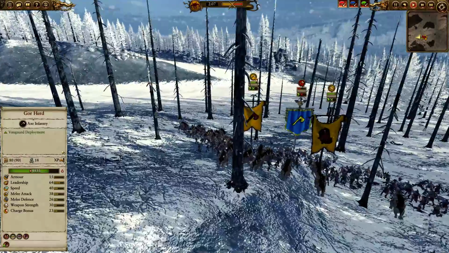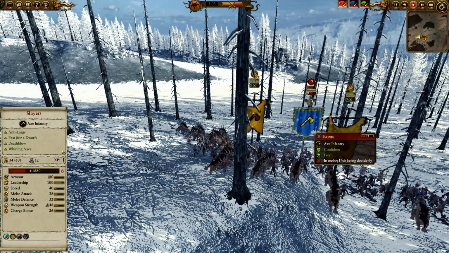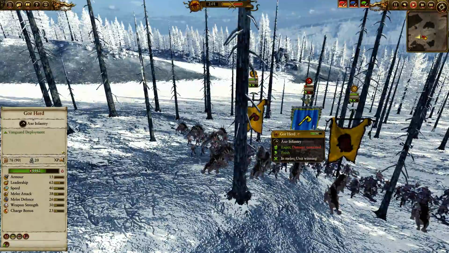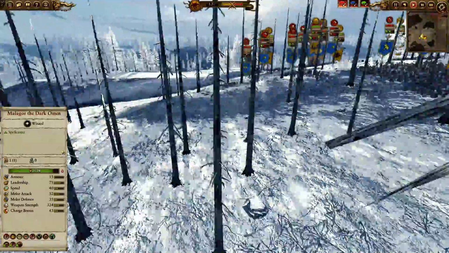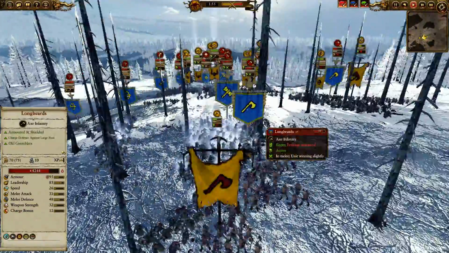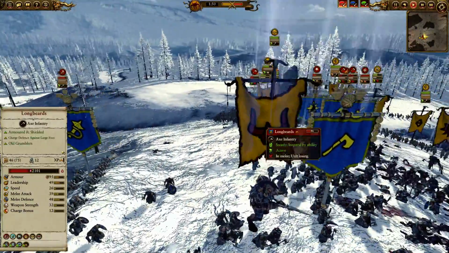In the forest over here, my Razor Gores got right into his Slayers, which took a lot of damage off the charge, which really is going to cut them down to size. You know, trading a Razor Gore that cost 800 for a 1,000 Slayer and keeping him way out on the end of the battle, I'm fine with that.